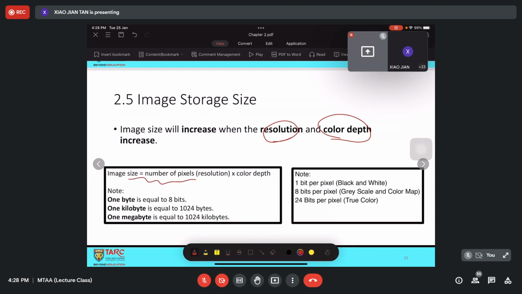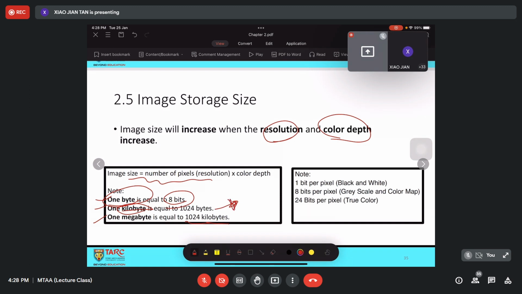This is the way to calculate the image size. Please remember that 1 byte is 8 bits, 1 kilobyte is 1024 bytes, and 1 megabyte is 1024 kilobytes. It's important for you to know the relationship between bytes and bits, and kilobytes. In order to convert X bytes to kilobytes, make sure you do not simply divide by 1000, but by 1024, because this is relevant to the number of bits as well.